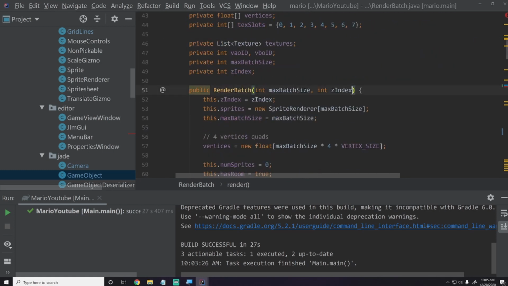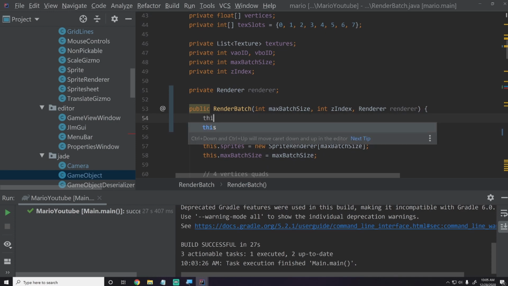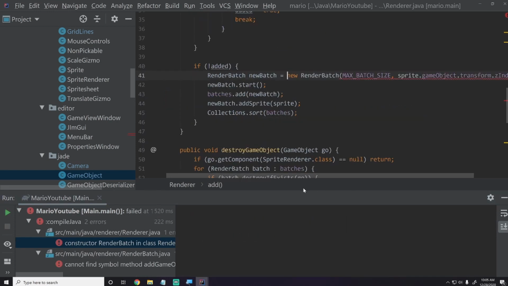And the way we can do this is very simply by getting a reference to our render. So inside of this constructor, we'll say render, and then we will keep a reference to that render right here. And then we'll just say this.render equals render, and if we run this, we'll get an error because we need to add that right here now.